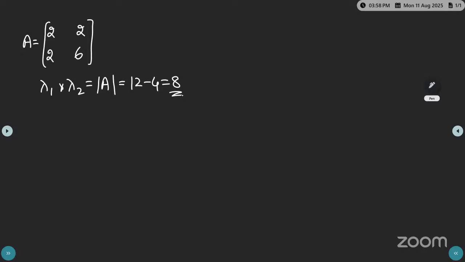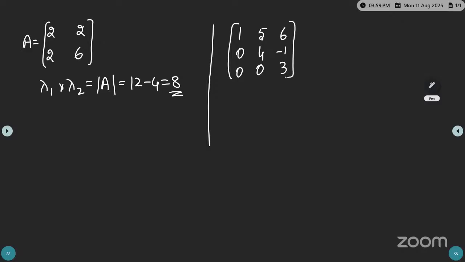Who said 0? Because of your mistake, one more problem. Just now we have written the property. That last minute is also very important. Rasana, what are eigenvalues of this? This question was given in the GATE. Why did you laugh? She is telling the answer. Why are you laughing?